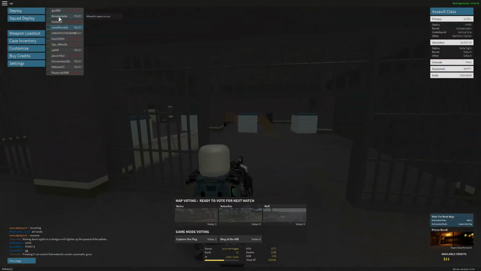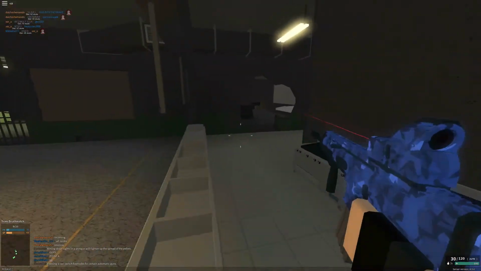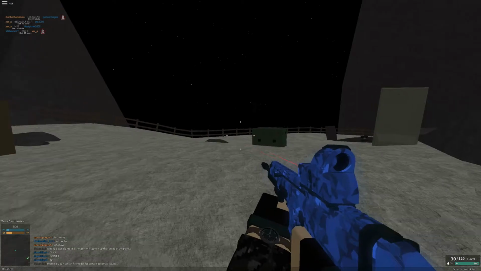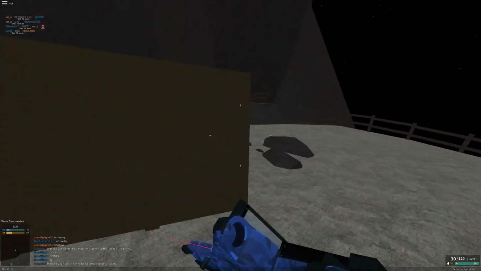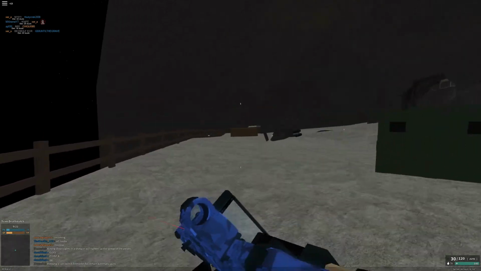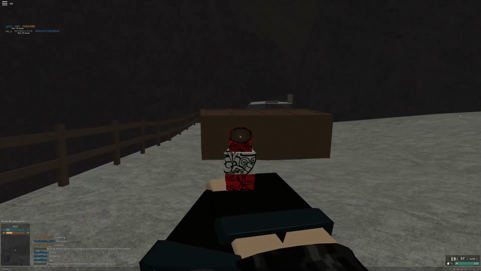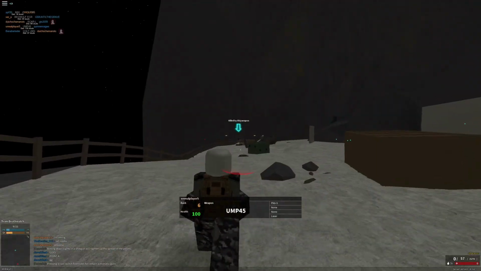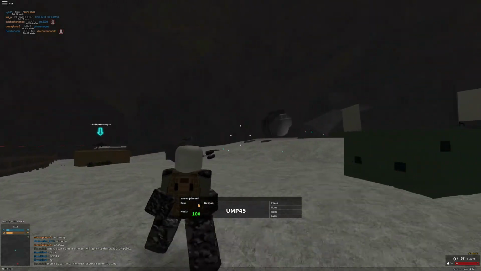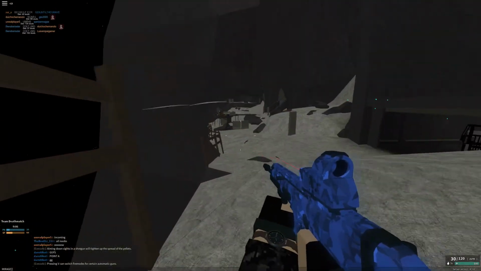Huh. Oh, wait, it was him. It was him. What? Who was it? It was someone outside. I like that place. Yay, it's the outside. Hopefully it's the big outside. Nope. Oh, I thought, yeah, that's this way. If I just turned around. Okay, yes, spawned out here.